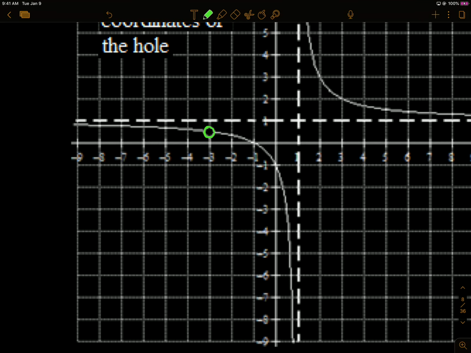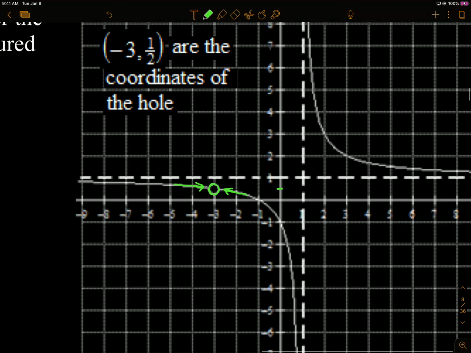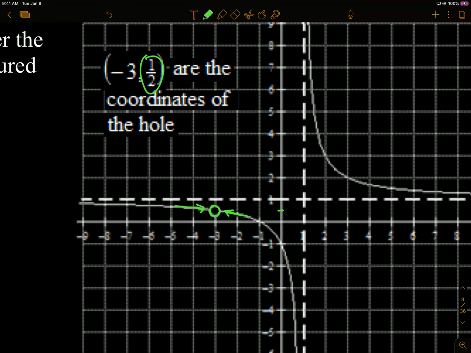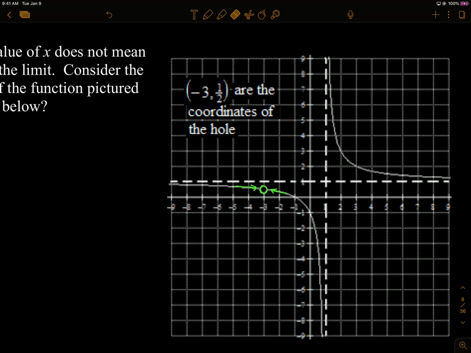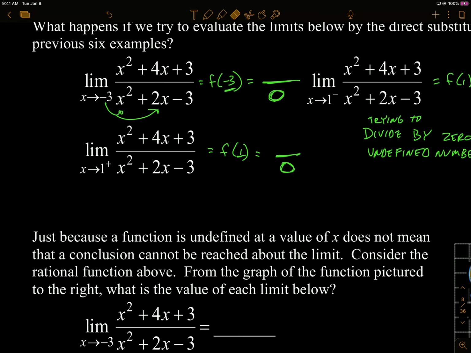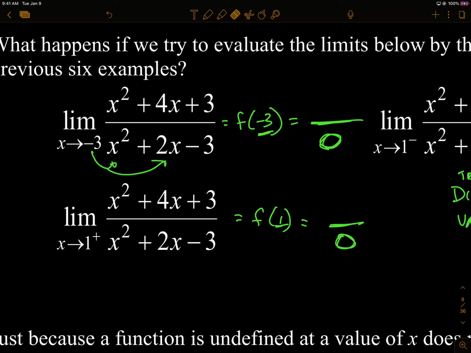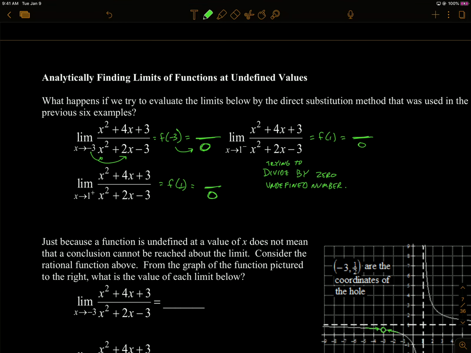Now looking at the graph, if I gave you the graph, it'd be very easy to find the limit. You could just see that they're going to that same height, whatever it is. It looks like it's around 1/2, and it actually is because I give you the coordinates of the hole up here. So it's easy to do on the graph, but if you were given just this equation, and they asked you to find the limit as x approaches -3, you would try plugging it in, thinking the function must be continuous, and direct substitution would fail. And now it's like, uh-oh, what do we do now? That's going to be the next step in the process.